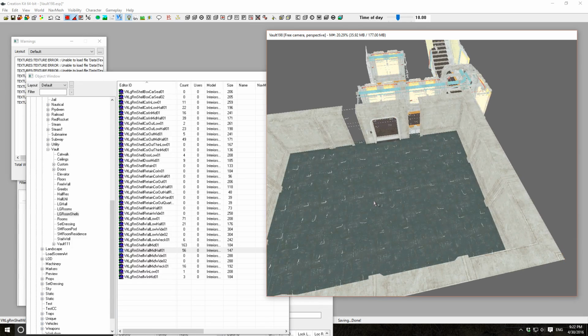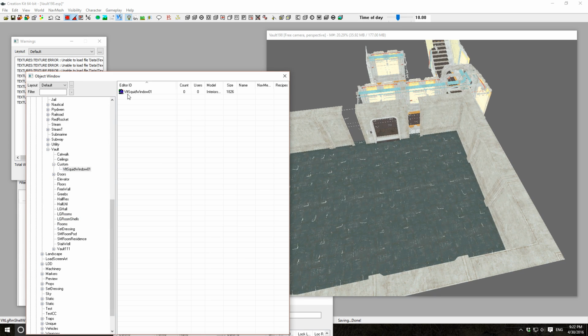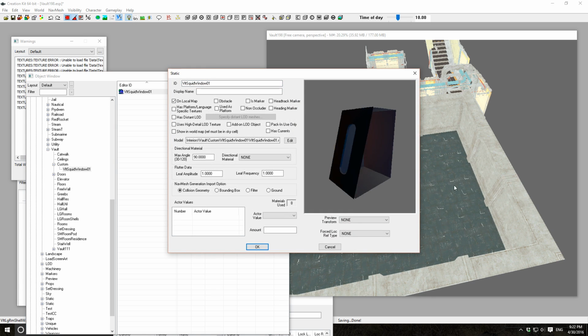We can't very well leave it like this. Custom, no. Squid window. Alright.